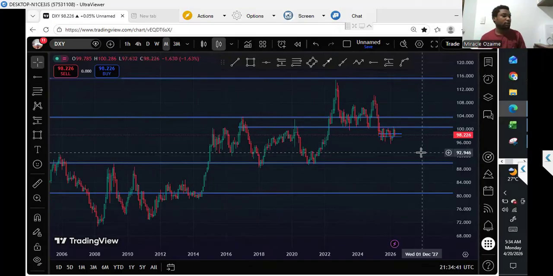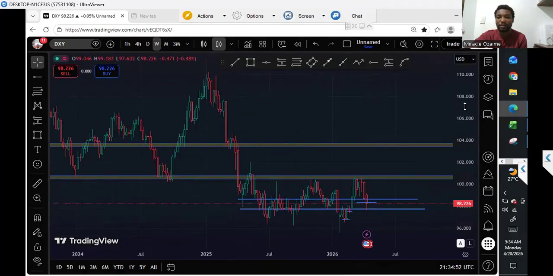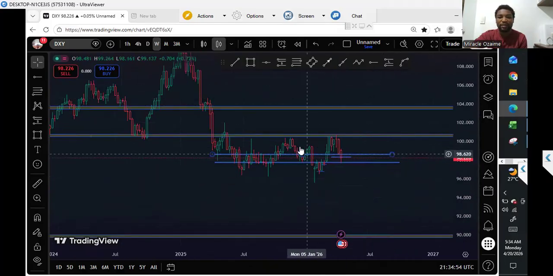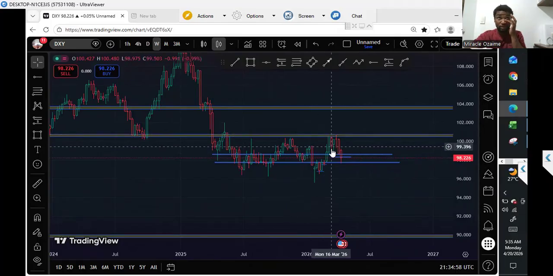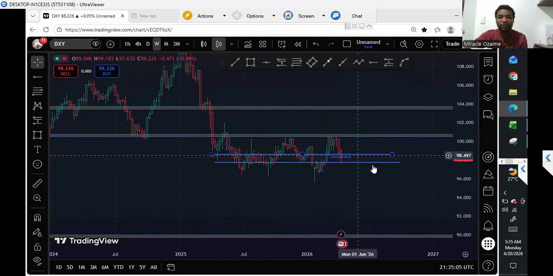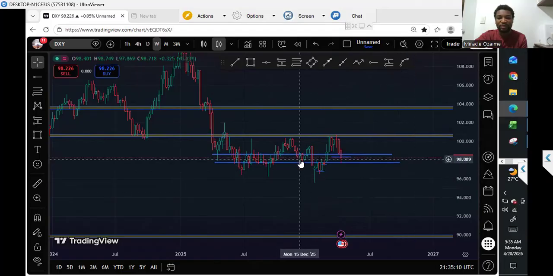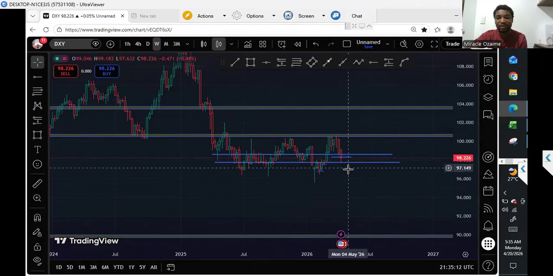So in trading a ranging market, we have to be very careful. When I come back to my weekly time frame, this is what I'm looking at. What I could see in this ranging market is this. We have a significant correction around this area that dropped the market downwards. This is a triple top with an extra that I like. Then if you look at this very well, you're going to see that this is looking like a head, this is looking like a left shoulder, this is looking like a right shoulder.